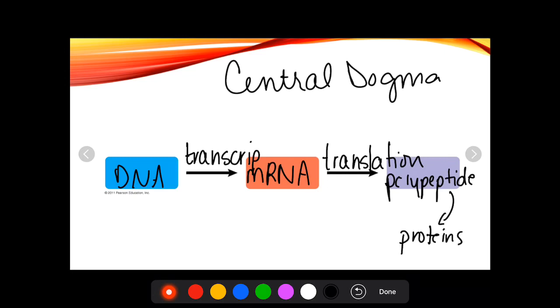Quick review again, remember there's four levels of protein structure. The mRNA dictates that first level, which is just the amino acid sequence. That's our polypeptide. But then it has to be folded into those alpha helices or beta pleated sheets, and then have longer ranging folding patterns and maybe interact with other polypeptides to make the overall protein.